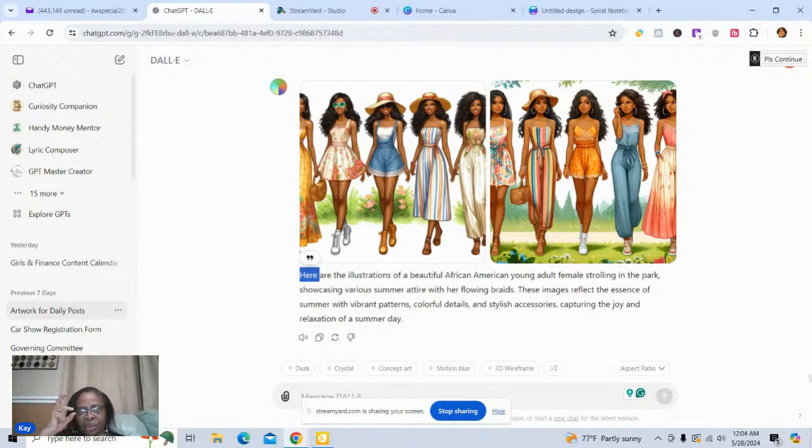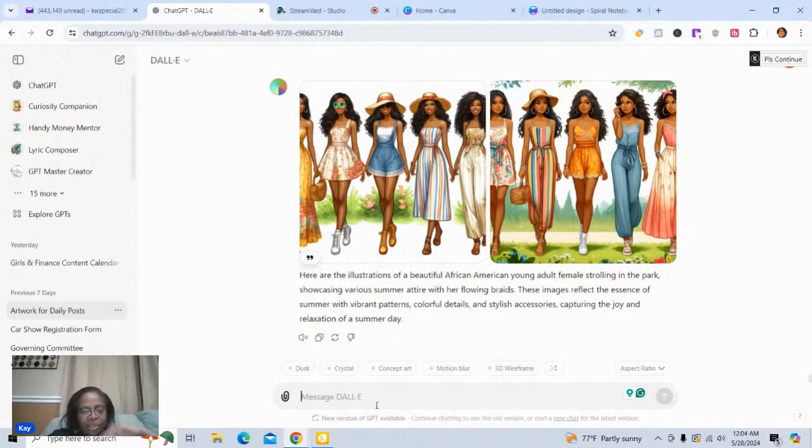I'm noticing that the art creation and the rendering of the art has been a little bit slow. I think it's because of this holiday weekend. I guess there are so many people using the system, so I don't know what we might get today. Hopefully it'll be a little bit better. But let me go ahead and hide this.